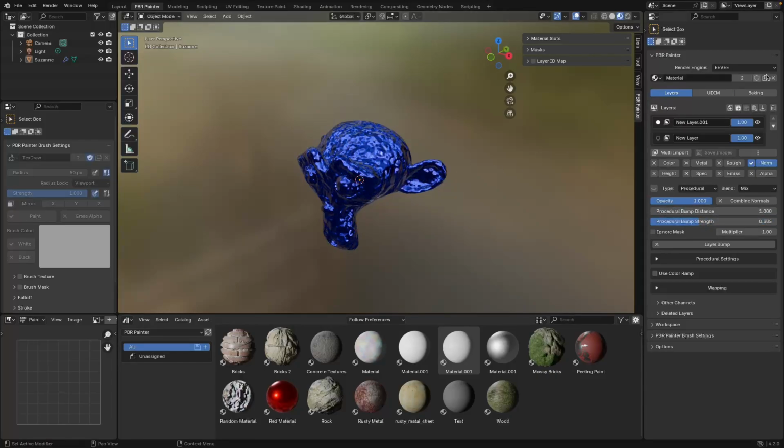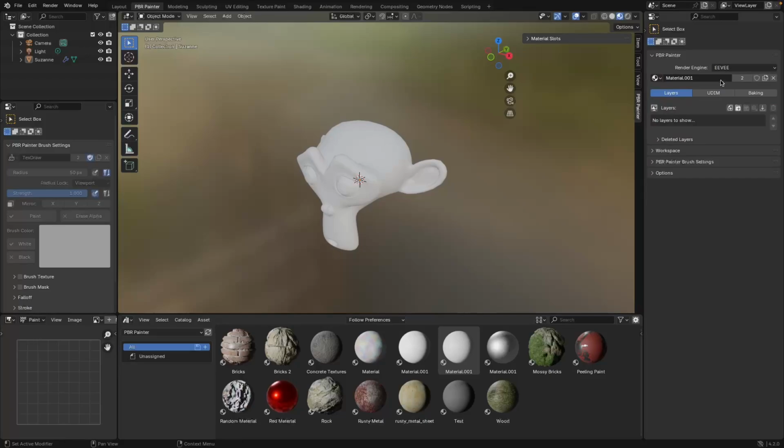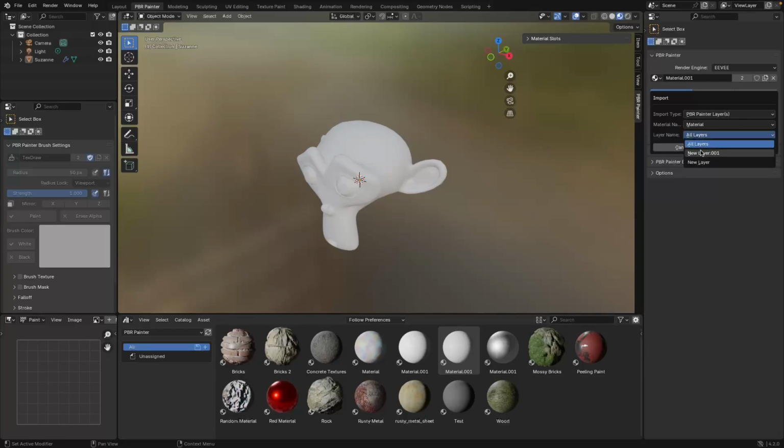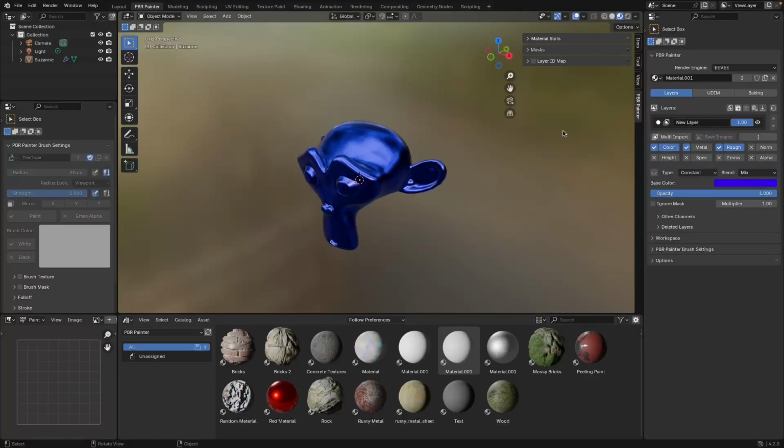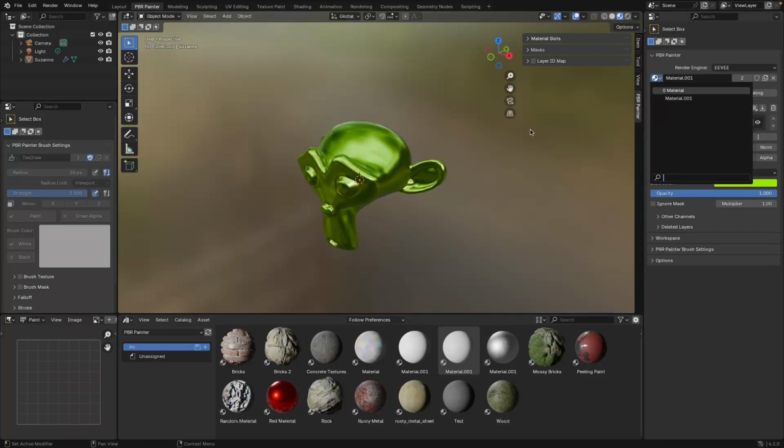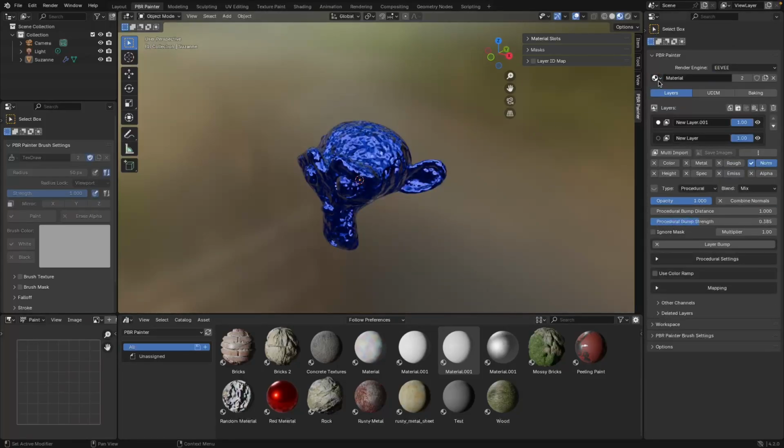So now I'm going to get rid of this material, create a new material, and click the import. And as you can see, now that I have that other material here locally, I can then import layers from that material. So I can import either all the layers or I can select specific layers. So let's see what happens if I select that first layer. As you can see, it's now brought it into this current material. And in doing that, it will create a copy of that layer so that you can freely change the properties of this material without it interfering with that previous material.